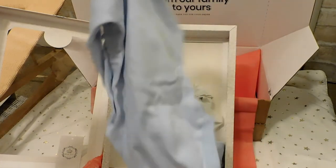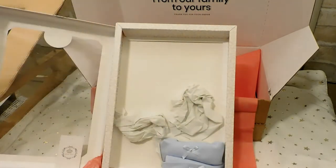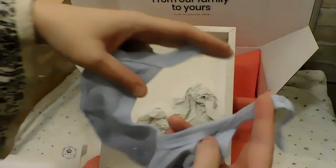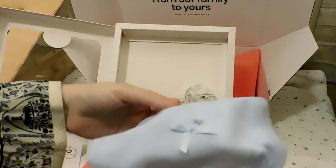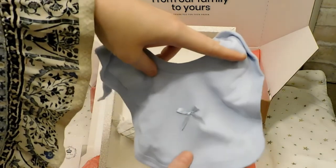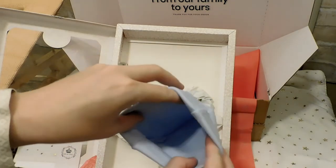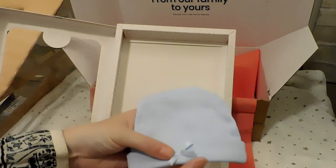It's a really beautiful shade of blue — it's coming up a bit like periwinkle on camera but it's more of a true baby blue in person. Then there's a really cute bib with a bow on it, and it has a tie-up at the back, which you don't see very often anymore — usually it's just a snap. The tie-up with the bow is really cute, especially for a prince theme. And the last item is a gorgeous hat with a bow on it, quite small, so it should fit my reborn's heads.